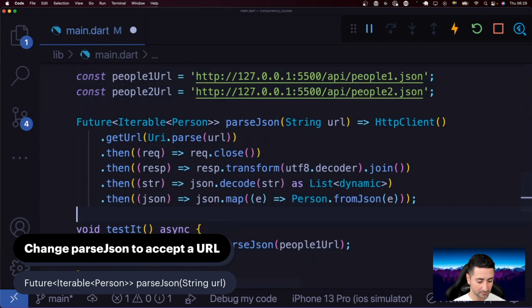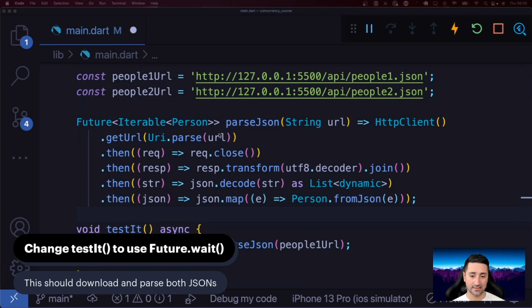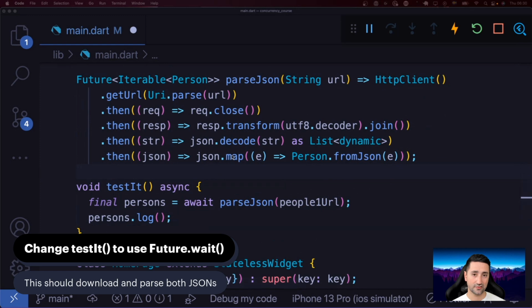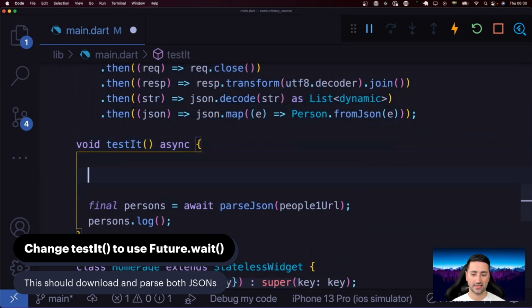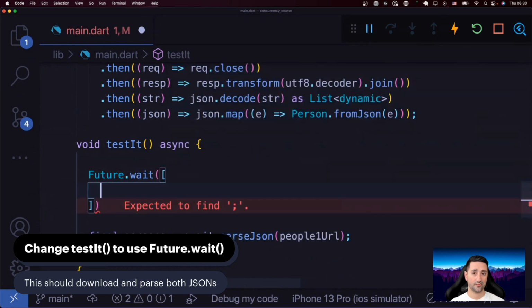Now what we're going to do is change our tester function so that it uses the Future.wait functionality. Let's go in this tester function right here and say Future.wait. The parameter that we pass to this needs to be an iterable of futures.